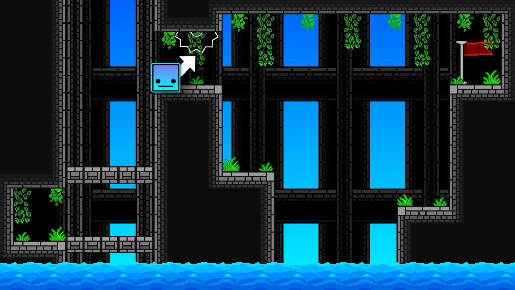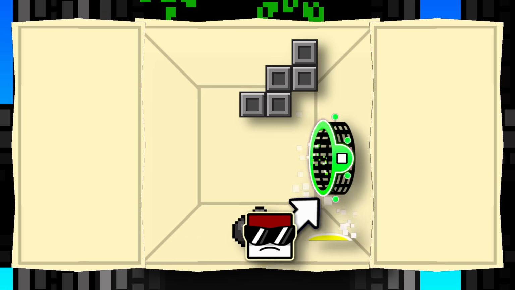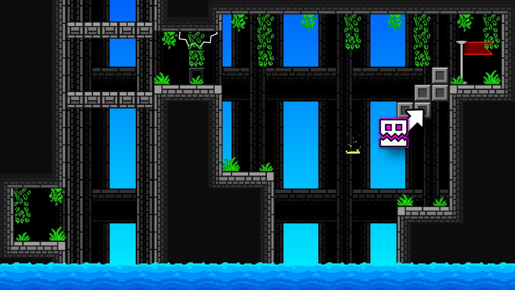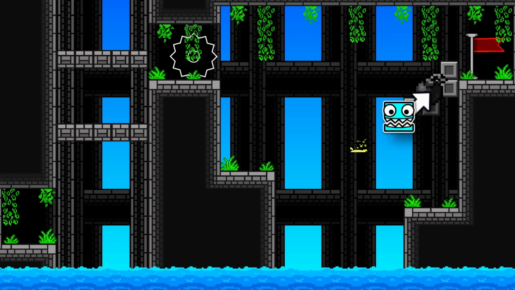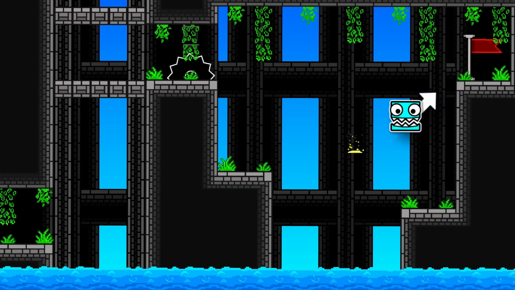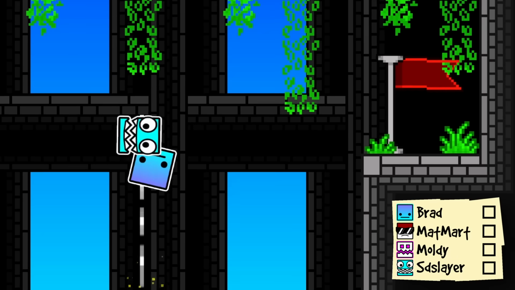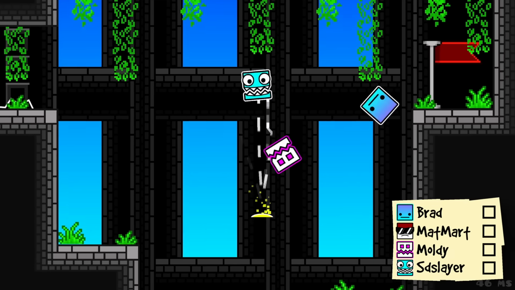I'll take this. Alright, there you go. I want a jump pad. I like that. Yeah, that's good. I feel like this is possible without the stairs. I feel like the pad on its own is enough. No! Oh, never mind. This is impossible. It looks so much shorter in the editor, bro. Good job, man!